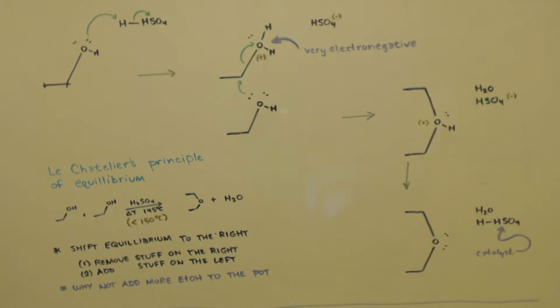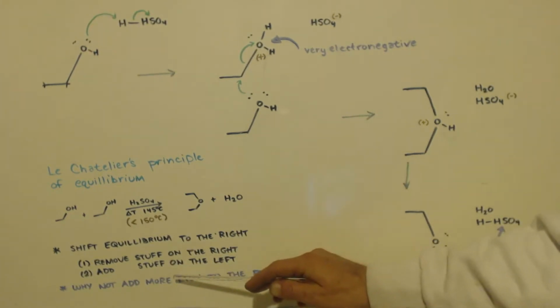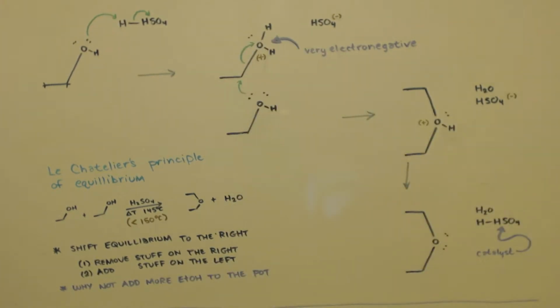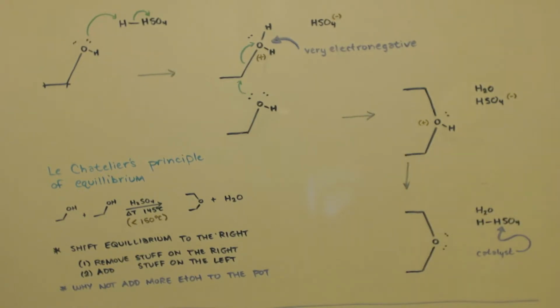Maybe about right before I started this video, because it took me a while to write all this down, right? And I was thinking, because I asked several times, why are people putting most of the alcohol inside a separatory funnel and dripping it into a 50-50 ratio of ethanol and sulfuric acid? And I asked, and I asked, and I asked. I said, Le Chatelier would tell you to put more ethanol in to shift the equilibrium to the right. No replies, no answers. It just hit me right now.